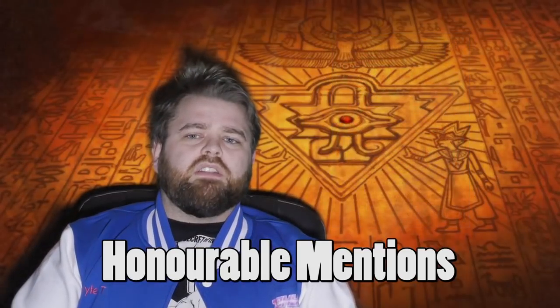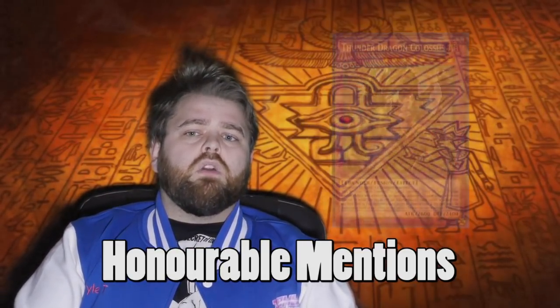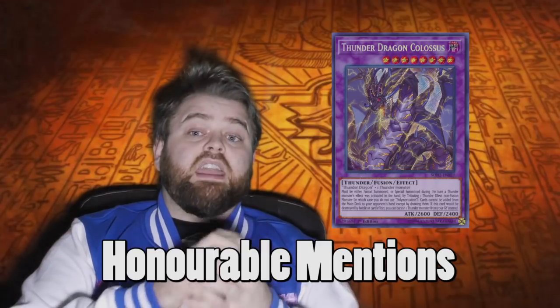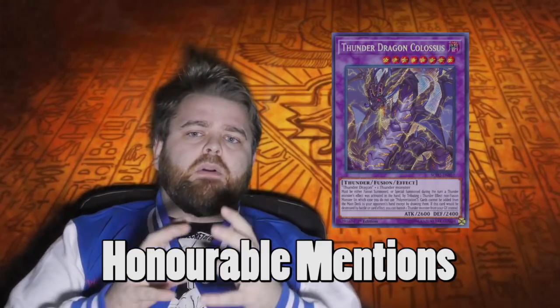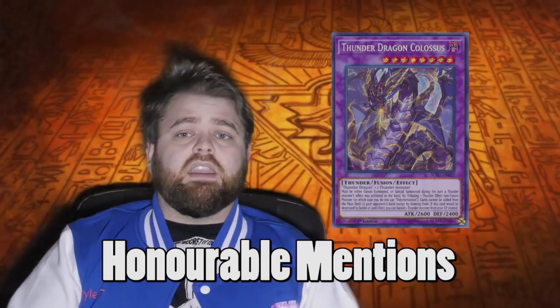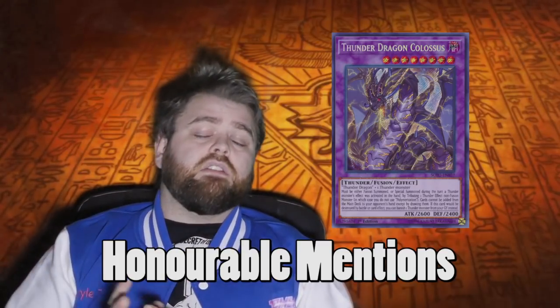Some of the other cards we've got on this list as well for honourable mentions is of course Thunder Dragon Colossus, the one card walking mistake that is Colossus with its own built-in protection. Again, the fact that it only worked with one specific deck at this moment in time. Yes, the engine can be splashed into other decks, but because it was so focused around a Thunder Dragon deck and you had to play Thunder cards and you had to tribute off certain cards as well to get its effect off, it wasn't generic enough to be pushed into the top 10.